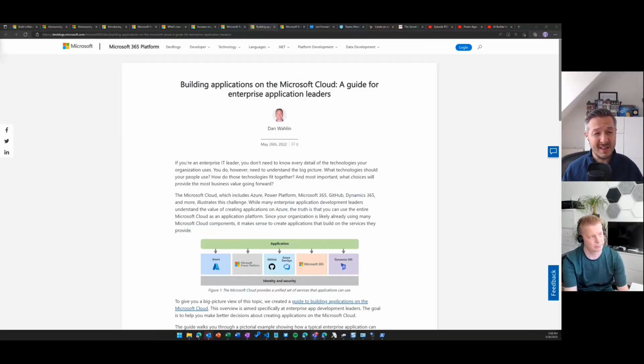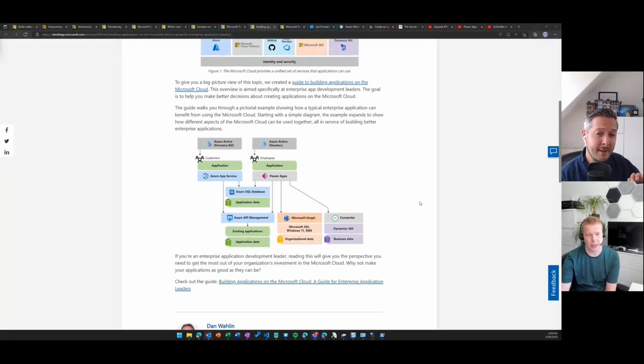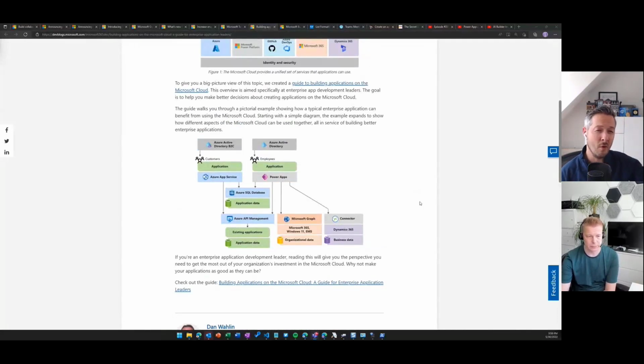Like, what are the different options? And really not at the very low-level tech stack, but more about what the offering of the Microsoft Cloud is, and how you would use in an enterprise a combination of Azure, Power Platform, GitHub, DevOps, Microsoft 365, and so on. So how would you tie all of them into an application that you would build for your org? Yep. So this is a very interesting set of docs that are meant more as guidance in thinking about how you would architect that, and not really specific things for devs with code examples. So we hope that this will help that audience envision more applications that they could build on the Microsoft Cloud.